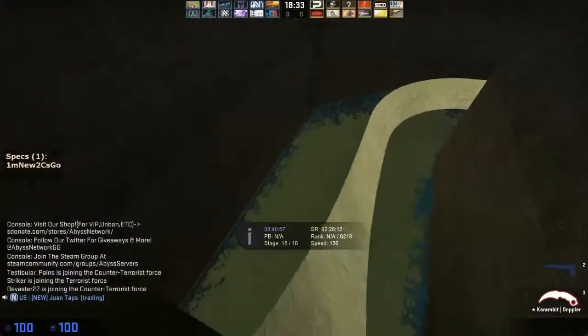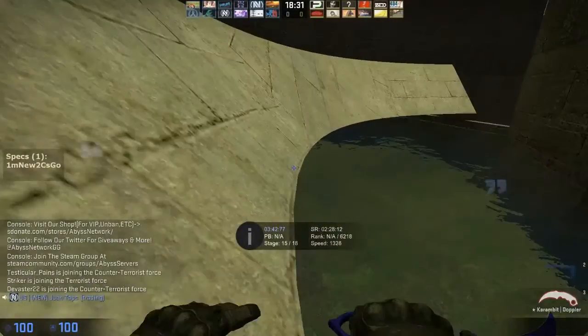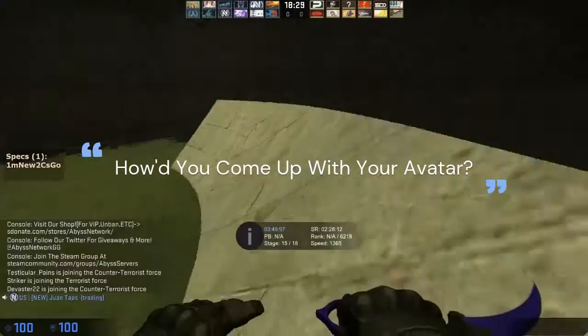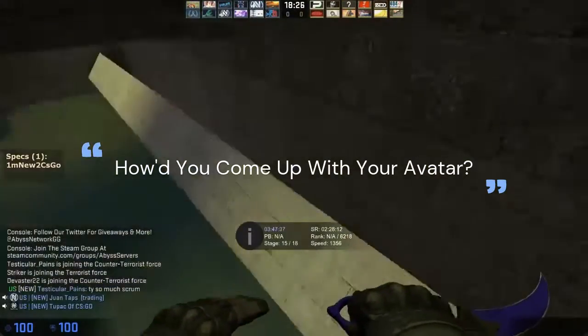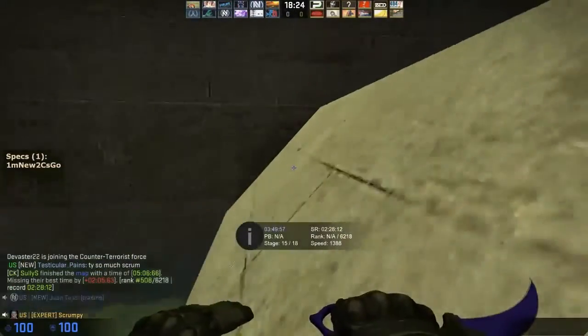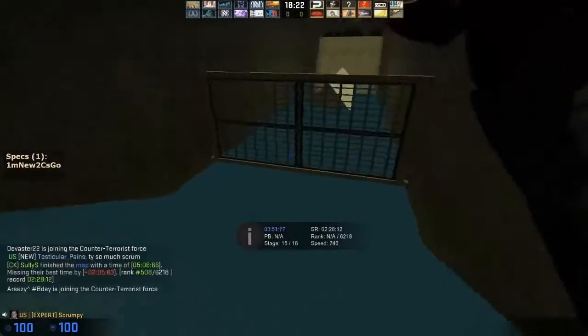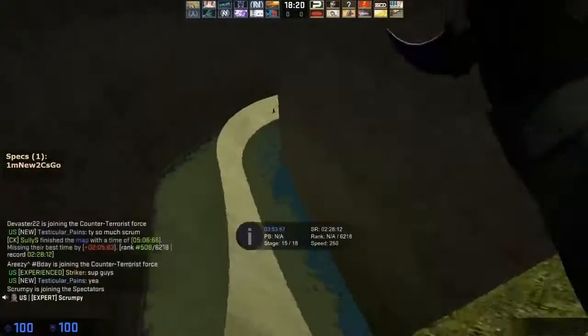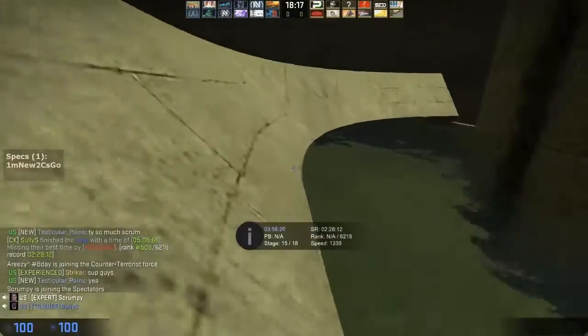Okay, so the next question is, how did you come up with your avatar? Now, Detail isn't something that I came up with overnight. It actually took me 6+ months to come up with it, and the design, and I really, really did like it, and I don't want to change it at all. It took me quite some time to figure out something I was actually happy with, and I went through quite a few interesting looks.